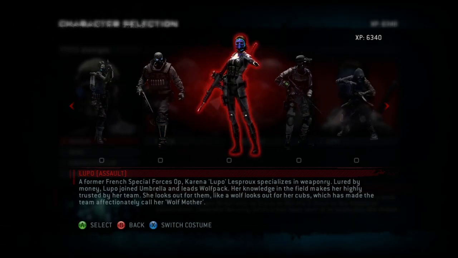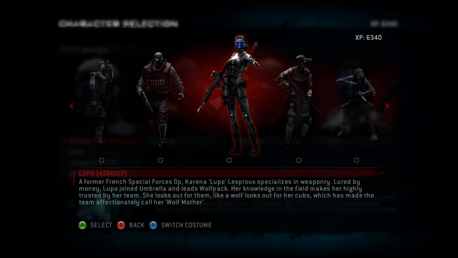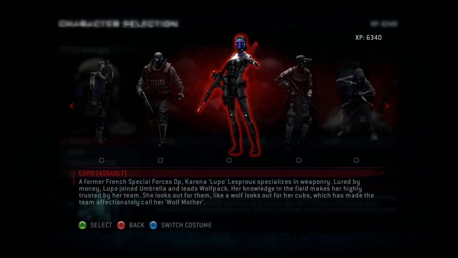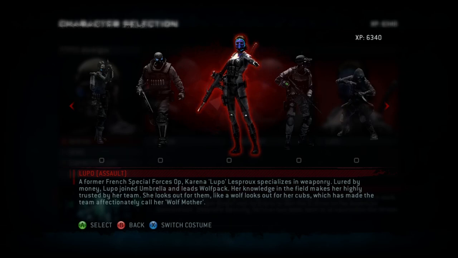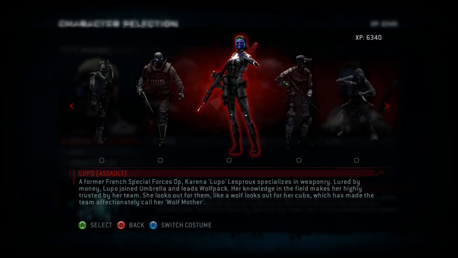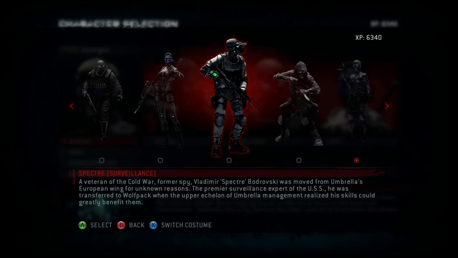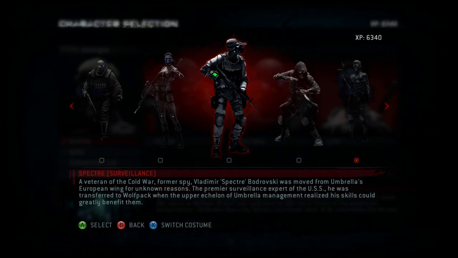We've got Lupo, who is a former French specialist op. Karina Lupo Lespro specializes in weaponry. Lured by money, Lupo joined Umbrella and Lee's Wolfpack. Her knowledge in the field makes her highly trusted by her team. She looks out for them like a wolf looks out for her cubs. She has made the team affectionately call her Wolf Mother. And that's the costume.